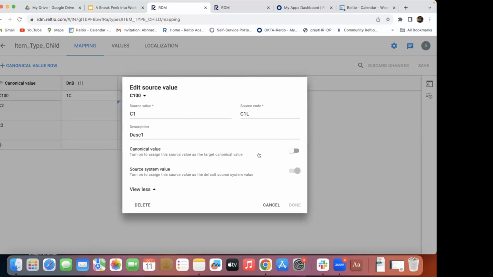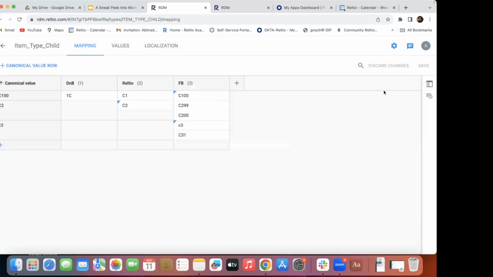So the description is possible here. Note that I can't have custom attributes or a parent child kind of relationship at the source value level here, right?